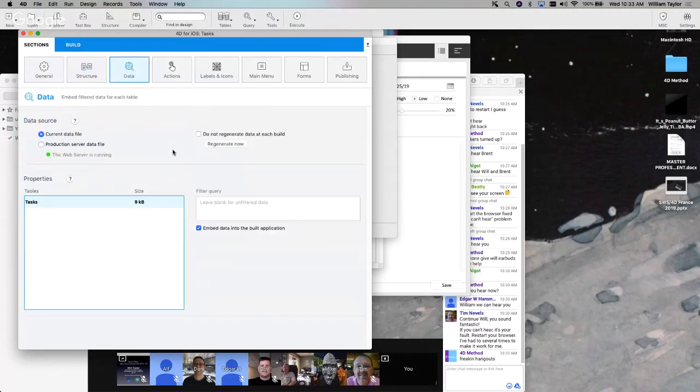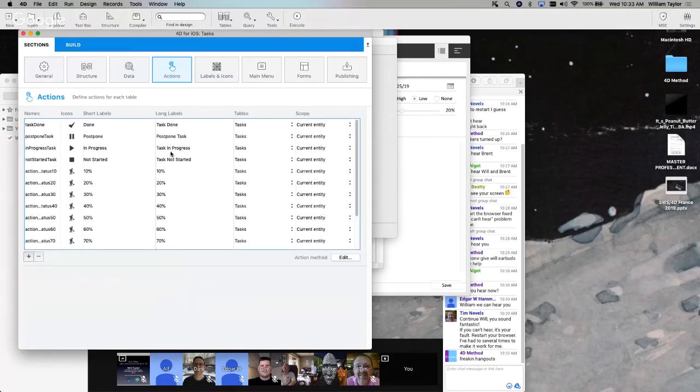The data file, we're going to pop into this a little bit later. We've got these things called actions here that I didn't really go over. These actions have names, icons, short labels, long labels, the table from which they come, and their scope. Their scope can either be current entity or table.